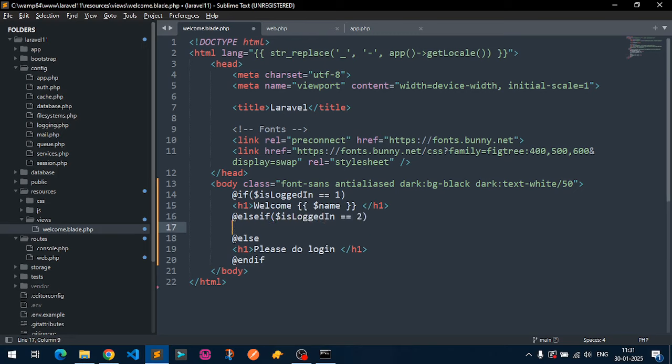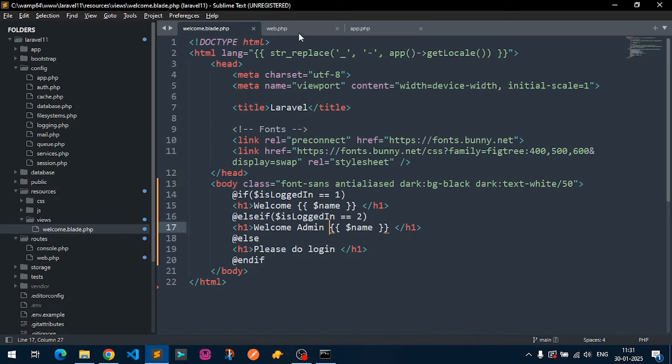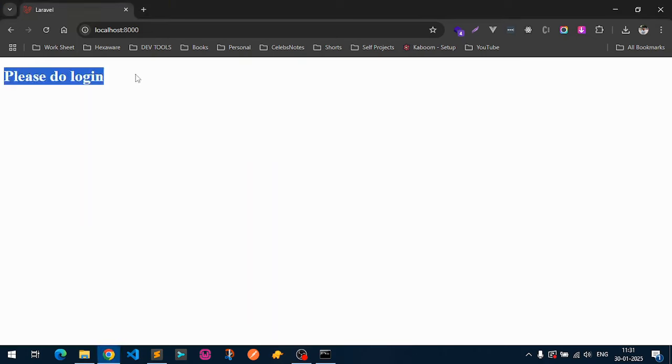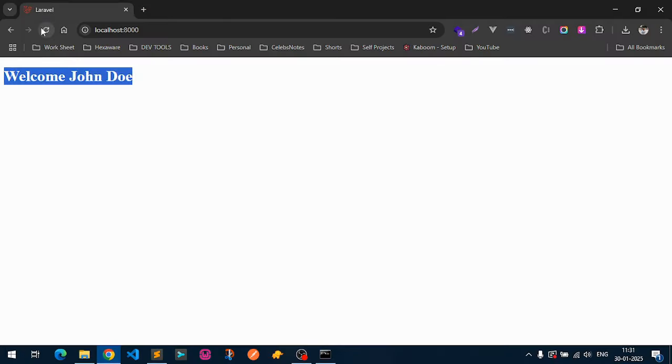Then we can pass welcome admin. Okay, so it is two conditions now. So if you refresh, because it is passing 0, it shows please do login. If we pass 1, it will show welcome John Doe, and if we pass 2, it will be considered as welcome admin John Doe.